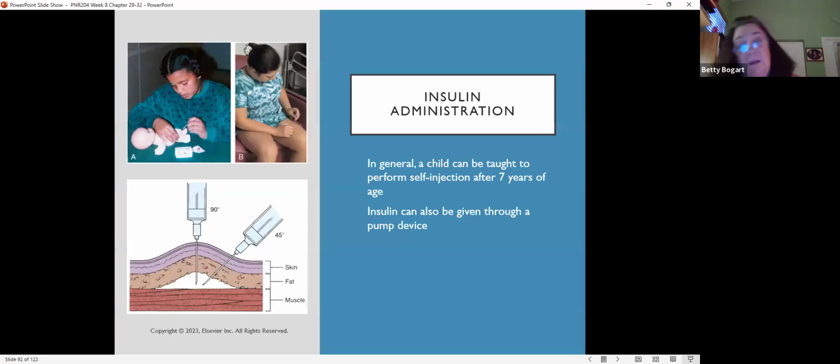So giving insulin, well, we know we have to give it in all different sites. You have to move it around. It's on a 45-degree angle. It's a tiny needle, tiny syringe. Many times today, we have those good little pumps that we just pump it in, right? That's the easiest thing to use, but they're expensive. Not everybody can afford them. They're not always completely covered by your insurances.